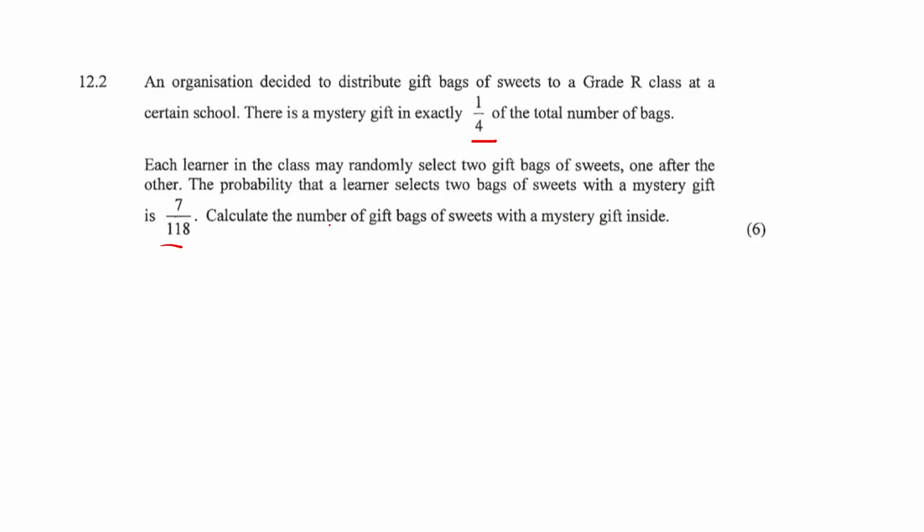So let us set up our tree diagram. So let's just plan it quickly. So we've got 2 possible options here. Just like a normal bag of sweets, and then we've got our mystery gift. You can call it anything you like, just clearly indicate it on the diagram. So look, you don't even need to show this planning or anything like that. Let's draw our tree diagram.